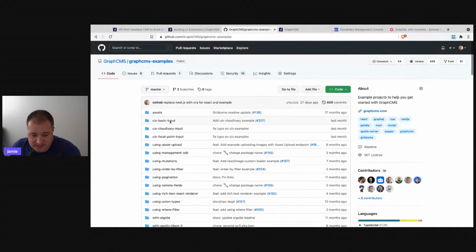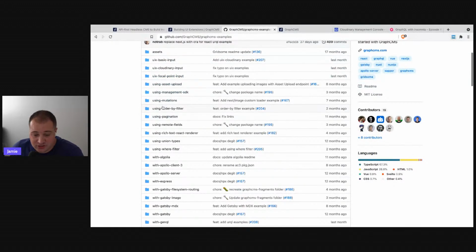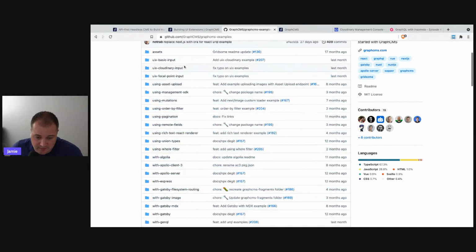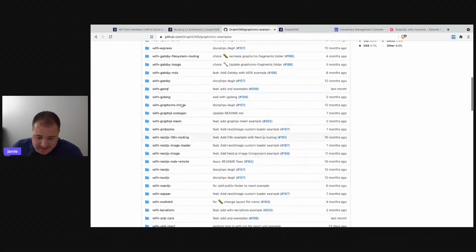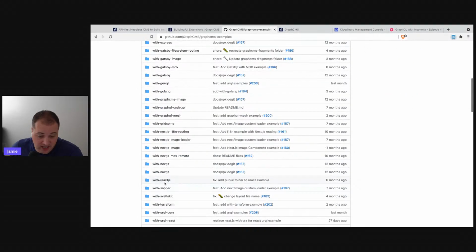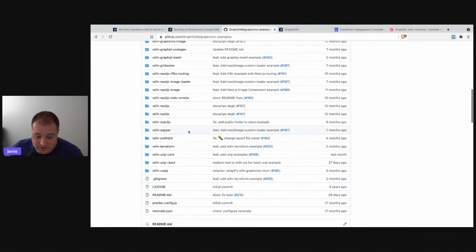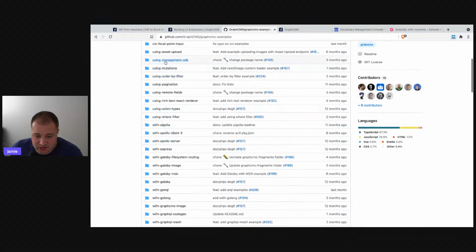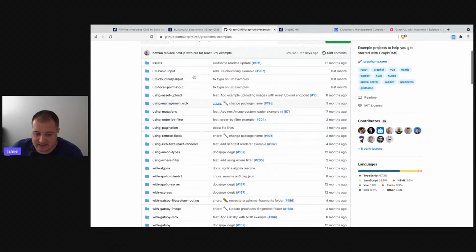We've got a ton of examples on GitHub. It doesn't matter what your front-end stack is or what feature you want to use. A lot of our features and implementation frameworks are showcased here. So whether you're using Gatsby, Next, Nuxt, React, JS itself with Create React App, Svelte with SvelteKit, Vue, whatever it be. Even more traditional things like Express and server-side rendering using mutations, and managing asset uploads, which we haven't covered. Everything is available on here as well.